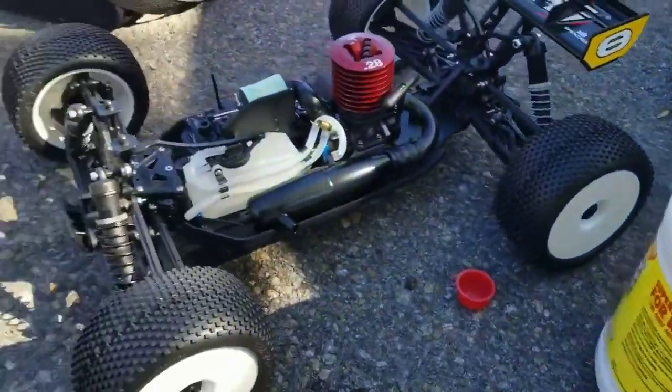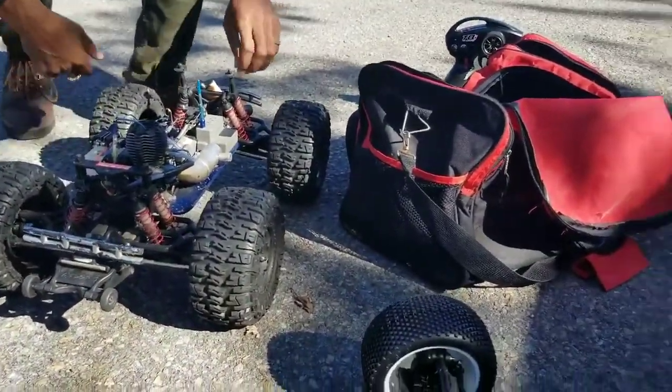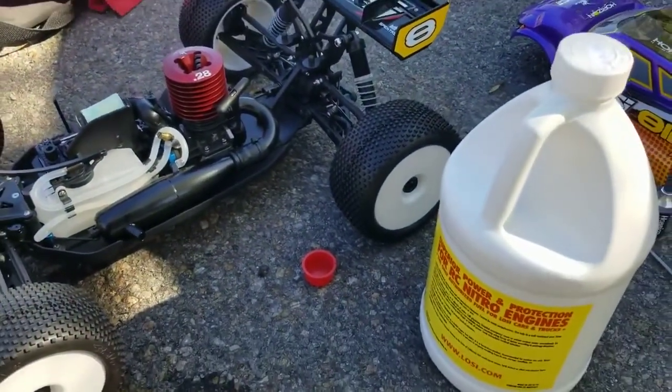All right, so we're going to put this. We already put fuel in there. He's putting this, what is that, 3-in-1? Mm-hmm. Oil inside the carb. Just lubricating it. All right. So we're going to put the body back on, and we're going to get it started.